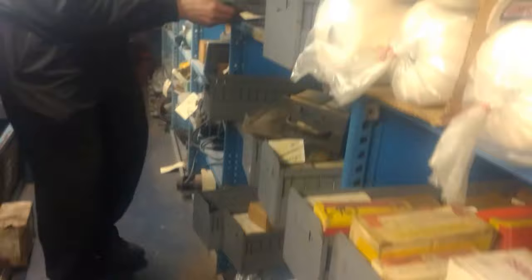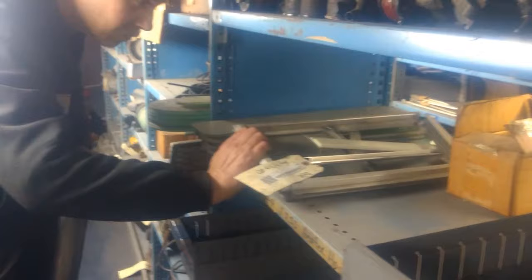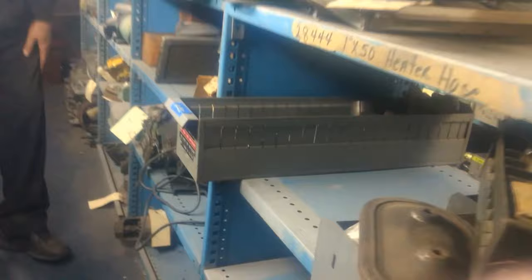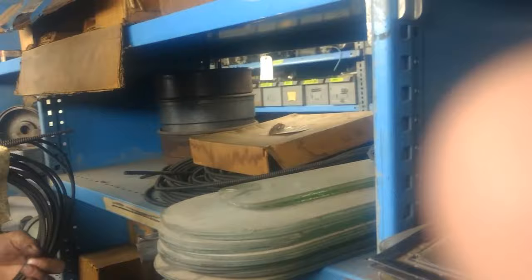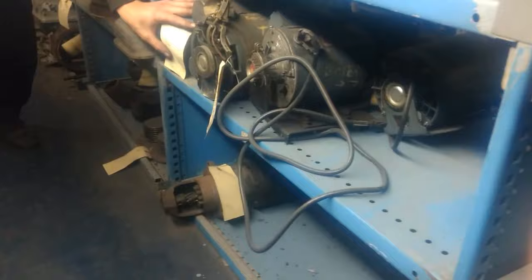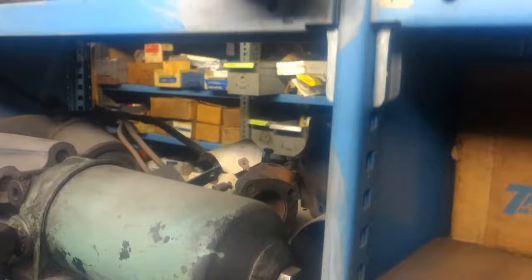Window parts, window screen, window frame, some more glass, those windows. Got the accelerator cable, more glass. Motor is still in here. This starter motor is in the wrong place. It's heavy, but it's got to go downstairs. This area, actually, I haven't organized this stuff. I have to go in different areas.